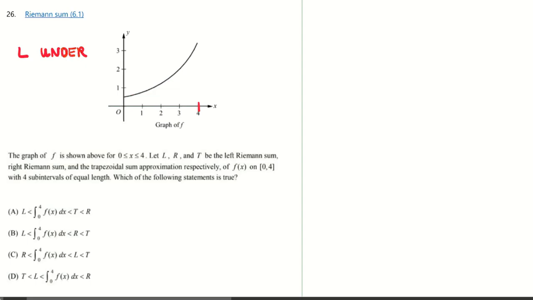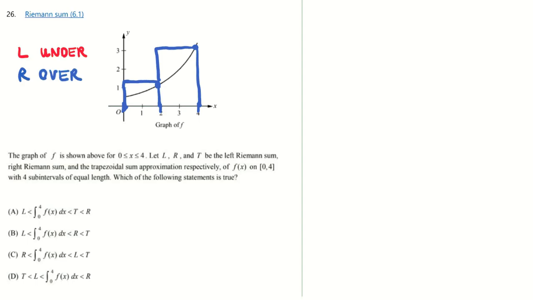Okay. And then for the right Riemann sum, that's where I'm going to split it in half, the same way I did before, and I'm going to use the right edge to represent the height of my rectangle. I'm taking a little bit of liberty, but you can see that right is going to be an overestimate, and it's going to be an overestimate by quite a bit. That is going to matter.